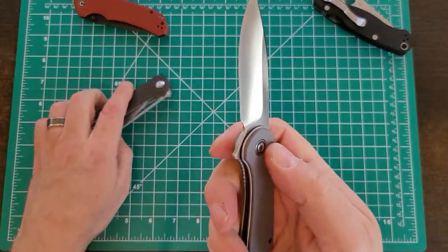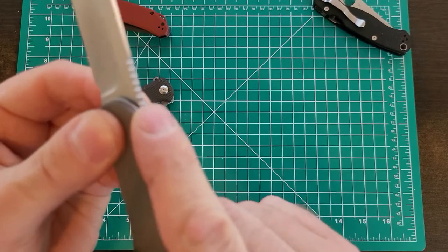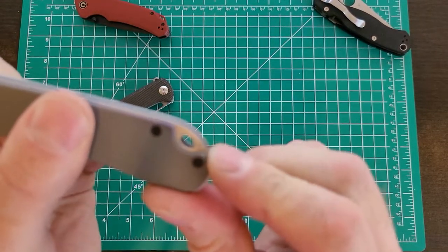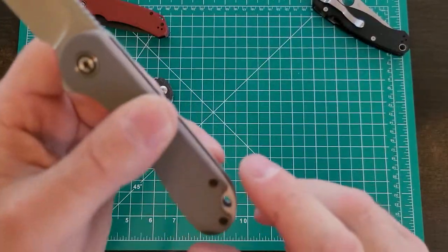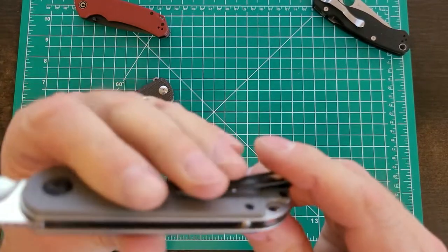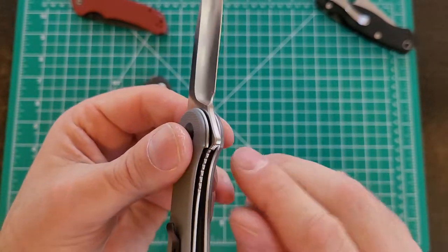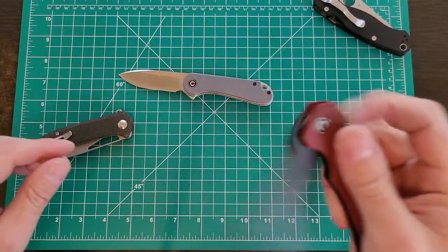From some of my other reviews, I really love the Elementum — it was just a little small, but I loved the fit and finish, the unpainted liners, and the fact that everything is perfectly radiused and beveled. There was a lot of attention to detail on a $50 knife. It's a sort of satin finish — smooth, like a bead blast then polished. Every edge is perfectly radiused, no sharpness anywhere — just melted smooth.